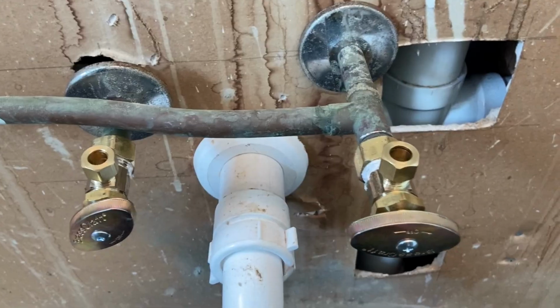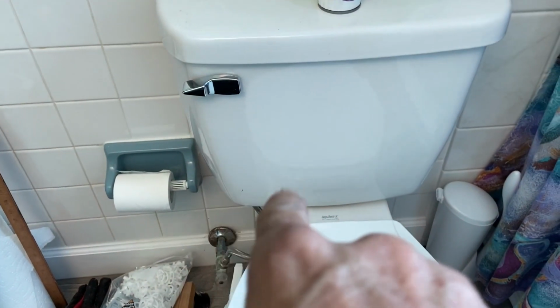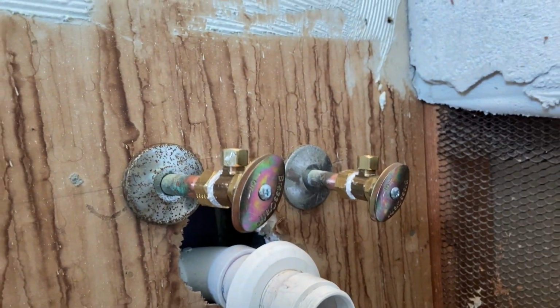Busy house, so I have to be kind of quiet. There's a lady in there that's working from home. My partner just went outside to turn the water back on, so we see if we got any leaks. See, the water's back on. No leaks. Let's get out of here.